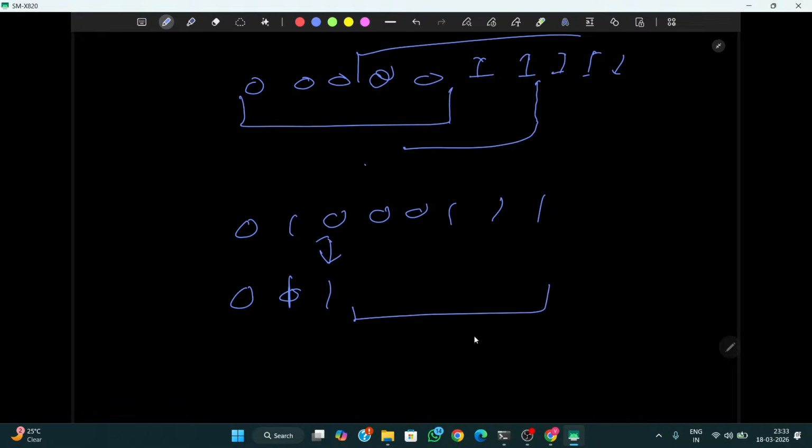Right? There will be something here. Now you need to bring a one here. You will find the first one after this index, that is this, right? And you will simply transfer this one to here, like this. Yeah, I shared this for the earlier. That's what we are doing.